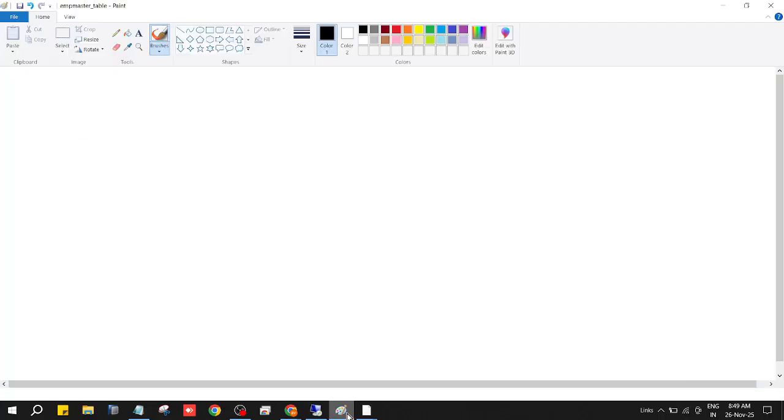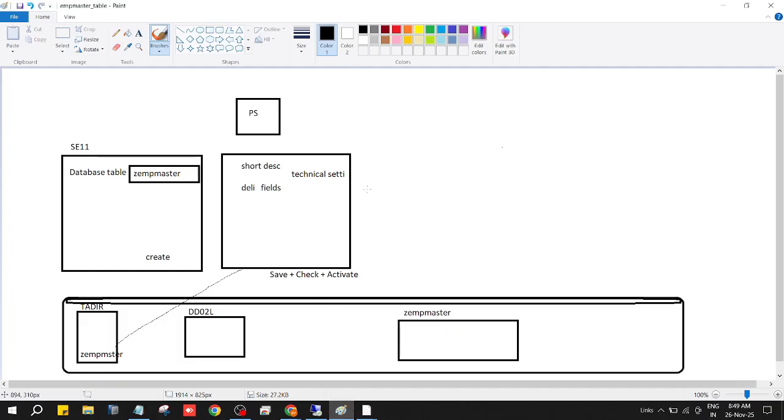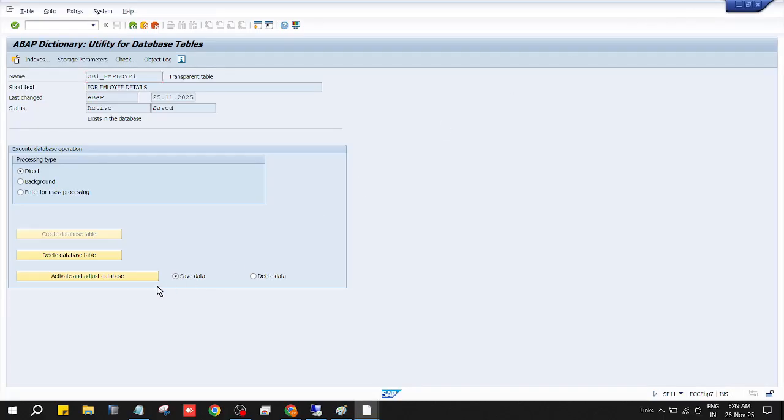By keeping the application server table, we were deleting only the physical underlying table. If you want to delete it, you can delete it. That is one way, delete.